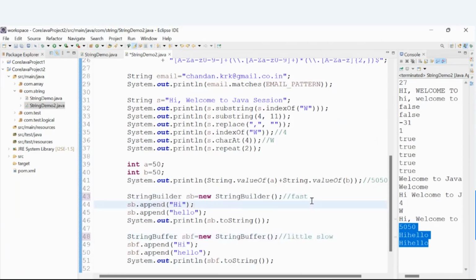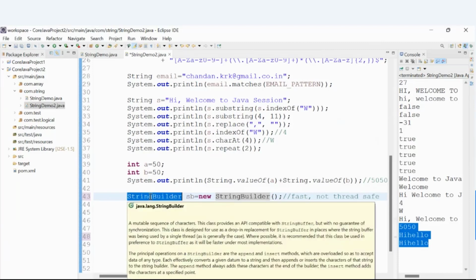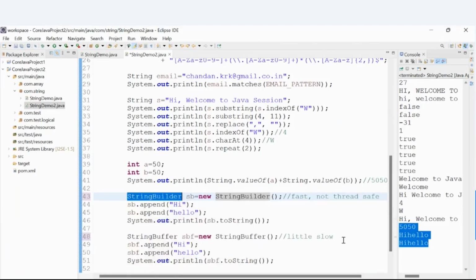StringBuilder is not thread safe. That means in a multi-threading environment, StringBuilder will not work. But StringBuffer is thread safe.